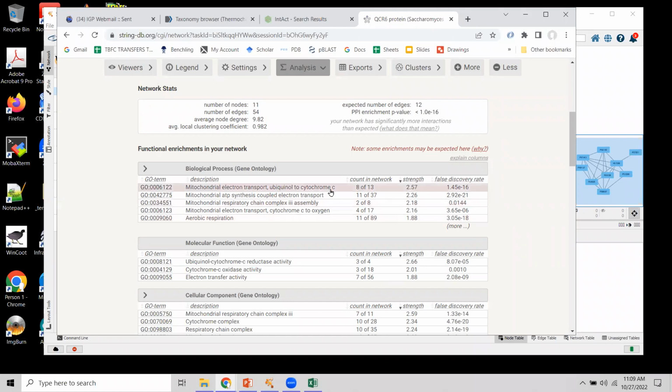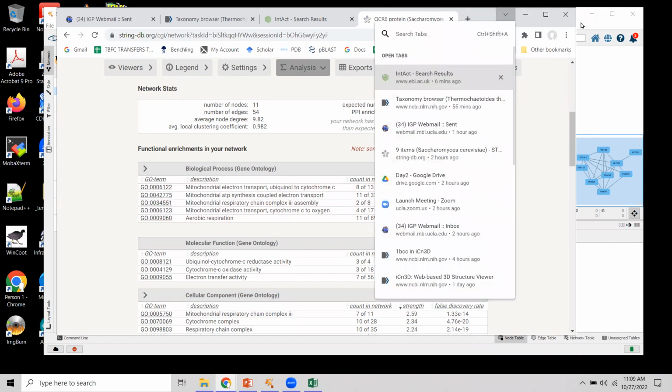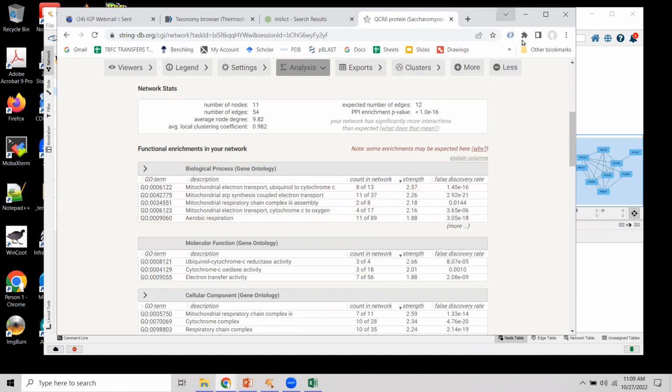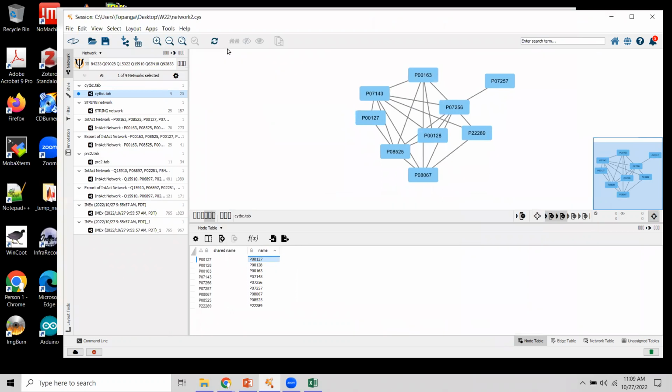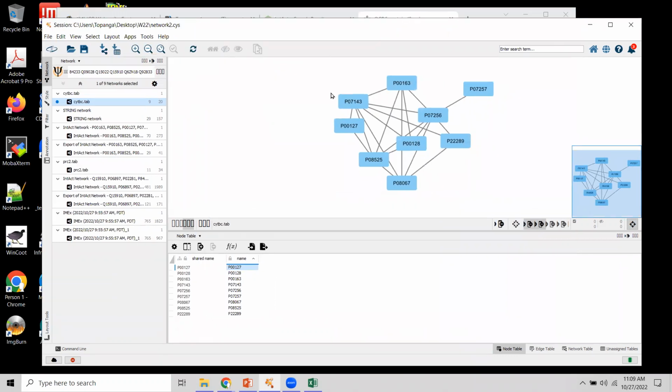So for initial screening, it's probably fine, but in reality, something more fancy should be used, and that's where, among others, BiNGO comes in.